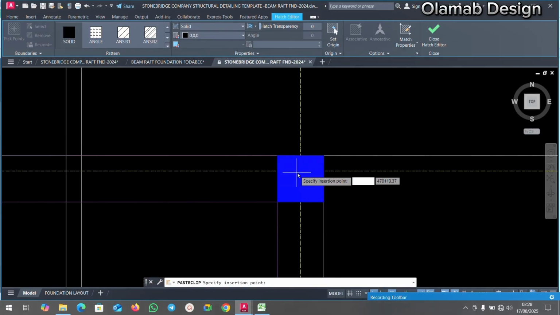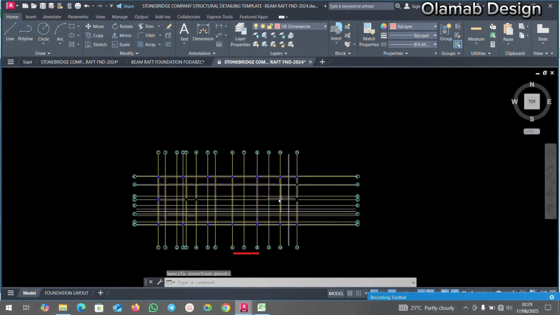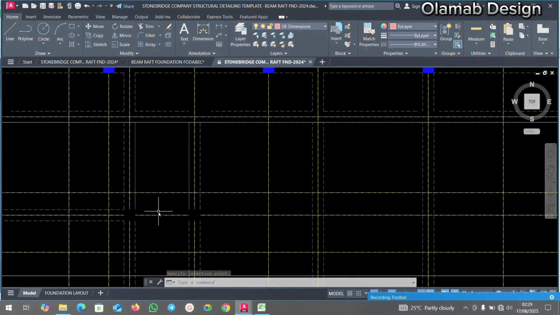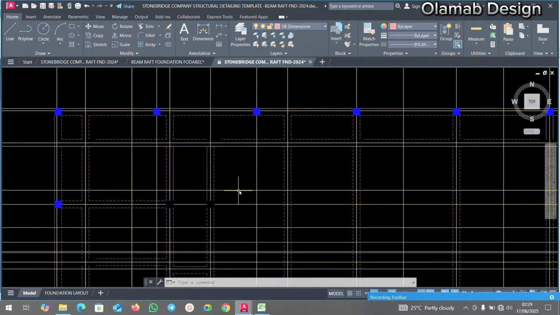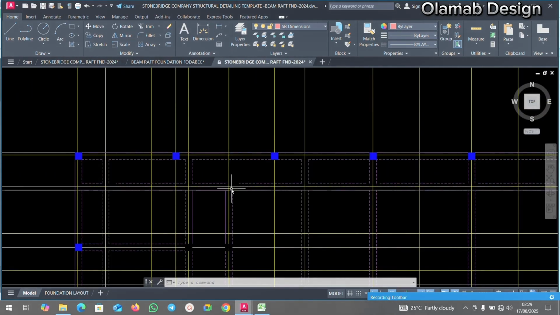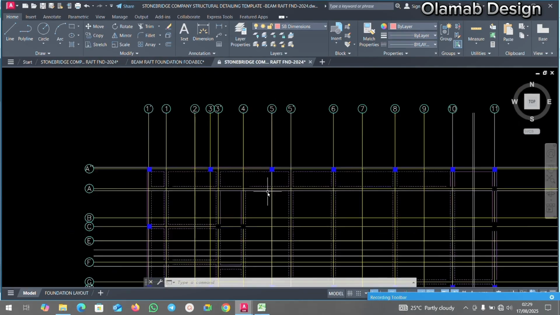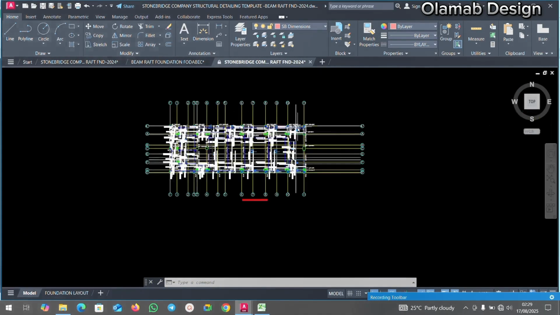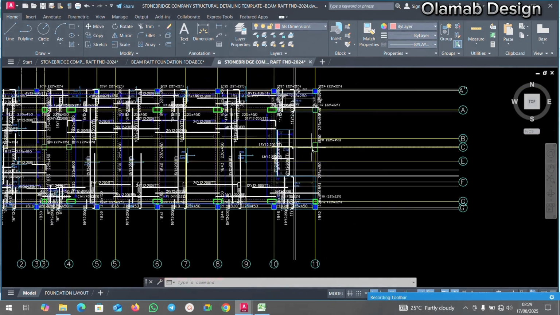So I always advise younger engineers that if you want to learn design, you must make sure that you also have site experience. It is very, very important because this is part of what will guide you and let you have understanding of how the reinforcement is going to be arranged on site.